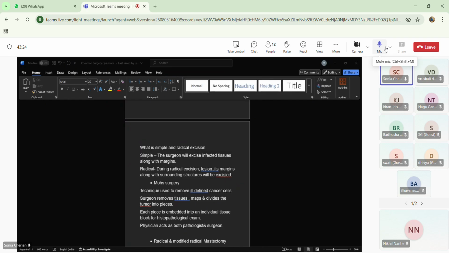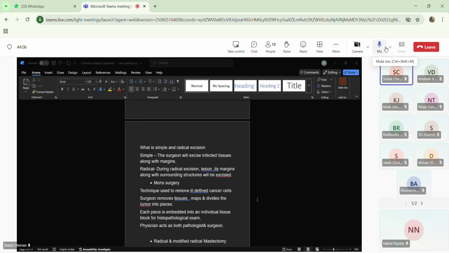But again, guys, I'll tell you, you cannot just append these modifiers simply, because it needs proper documentation. They have to give an attestation that so-and-so has been present with me or has been scrubbed with me for the entire procedure. In that case, you can append 80. And for appending 82, they should mention that the resident was not available during that time, so we used this particular doctor. In that case, you can append 82.